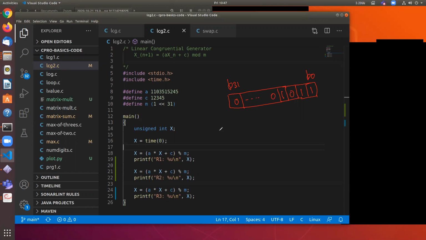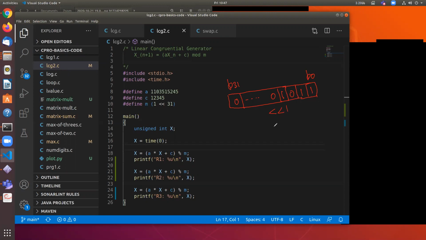If you take this and shift it to the left, let's take the simpler case: shift this whole thing to the left by 1 bit.